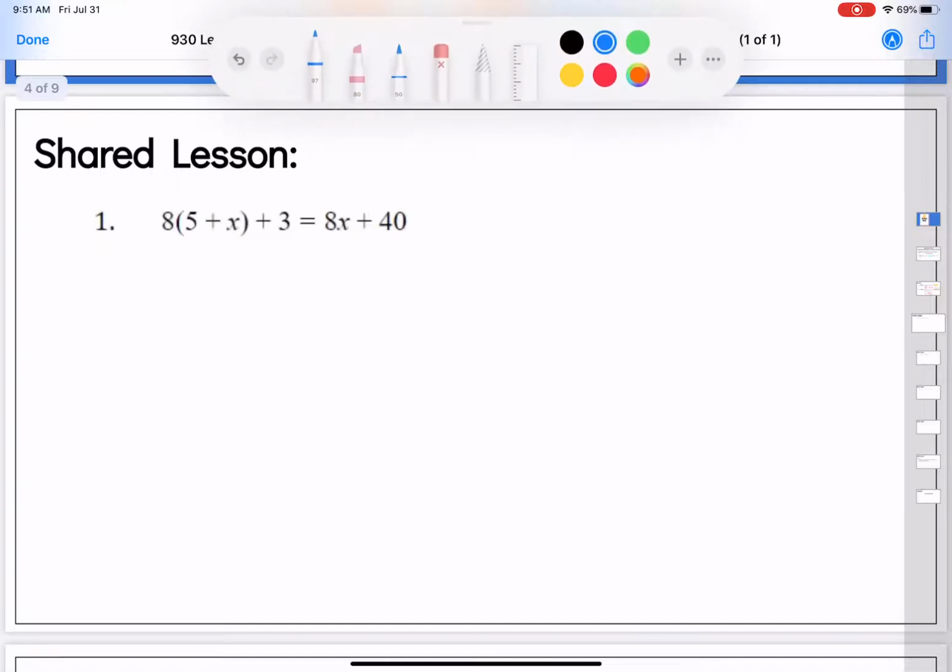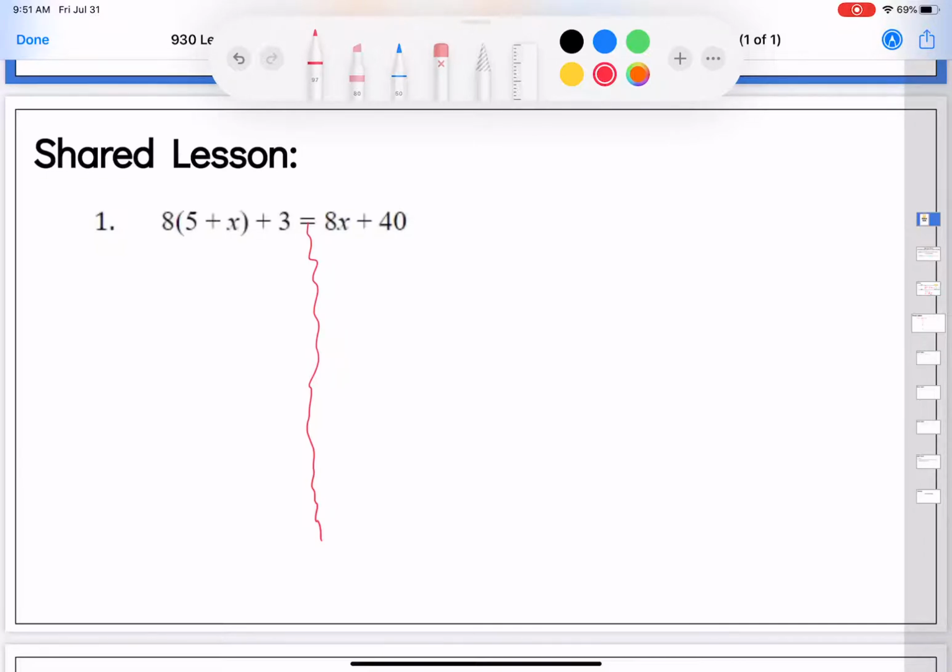I know that a lot of people really like to see this equal sign and kind of draw a line down the equal sign so they keep it straight on what's what side. That's an awesome idea. I love it if people do that. You don't have to do that. It's up to you. But it kind of keeps track of your equal sign a little bit. So why don't you just take a shot at this one here and see what you get when you solve for x.